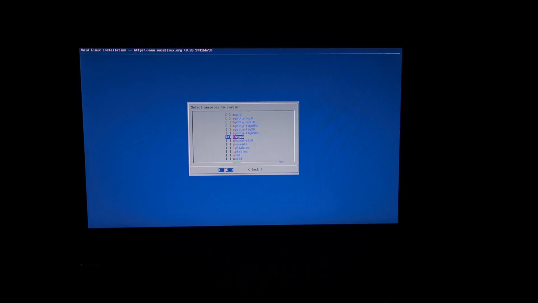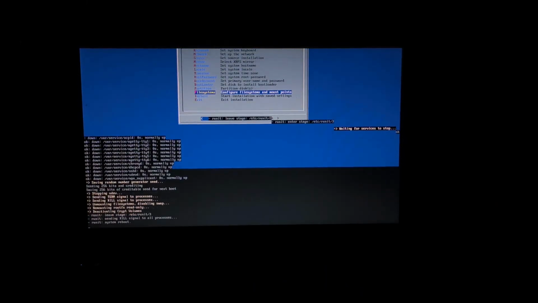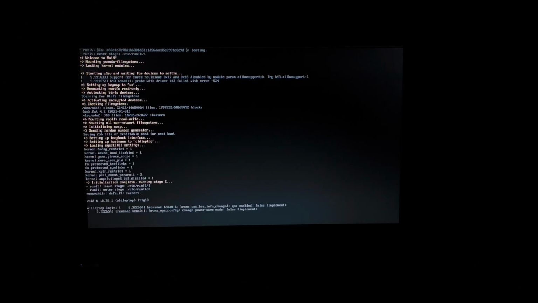We're gonna start dhcpcd so we can actually get network. I will keep all of these, I think, default. We don't need Wi-Fi, so I'm just gonna keep it like that. Let's reboot the system, and let's see if it actually boots. So I'm gonna hope for the best. Oh shit, it worked! I just booted it and it works. Look at that. And we're in Void Linux.